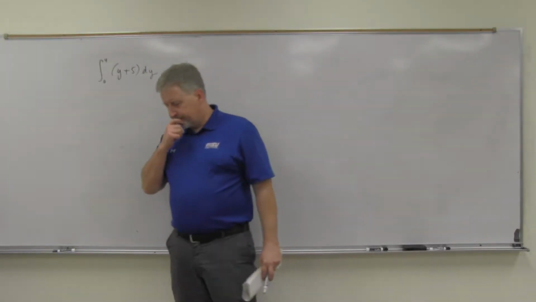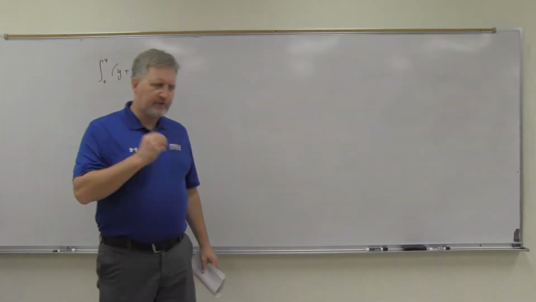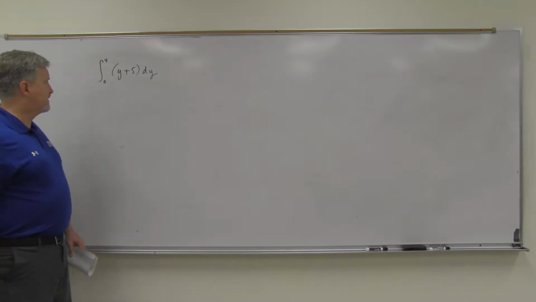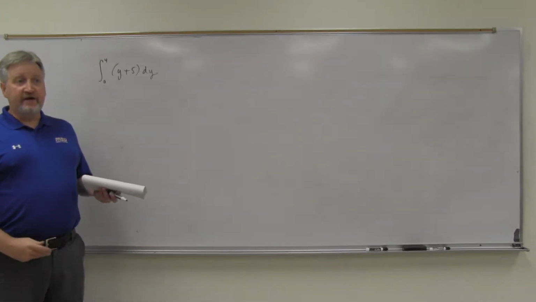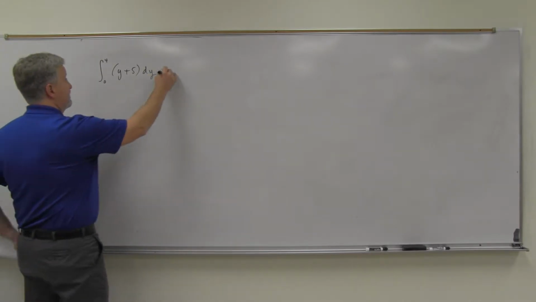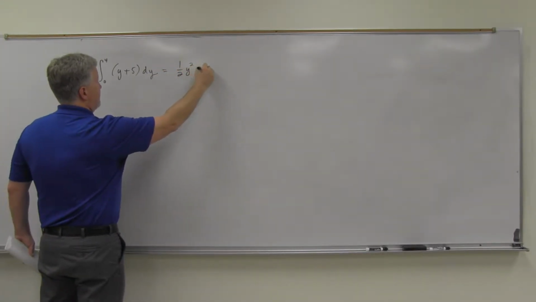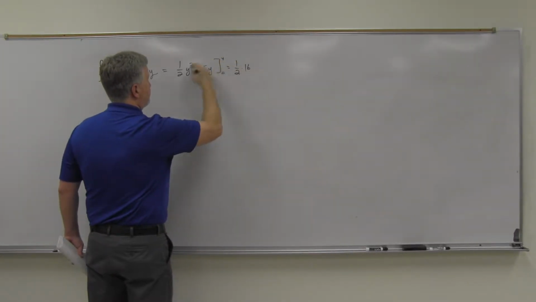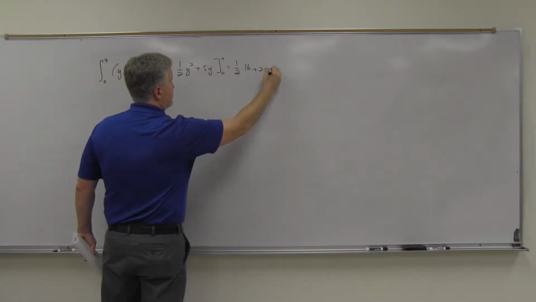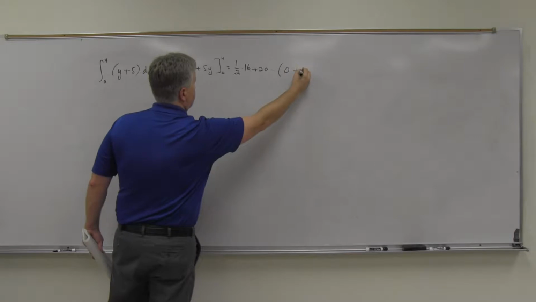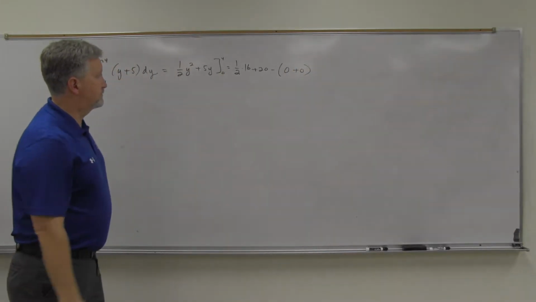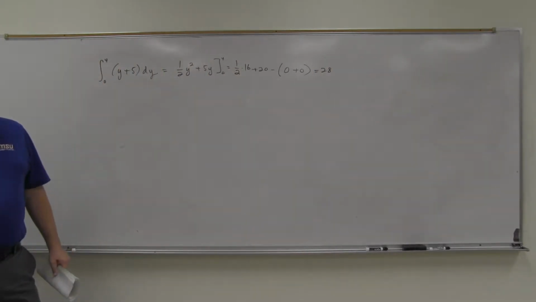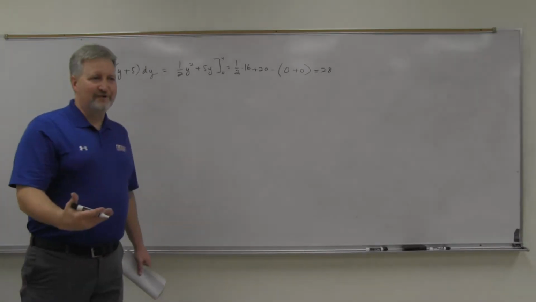All right, just as a reminder, we've done this not too long ago, integrating with respect to y. Of course, actually integrating this is not a big deal, because all you have to do is the antiderivative, 1/2 y squared plus 5y from 0 to 4. So that's 1/2 times 16, 4 squared, plus 5 times 4 is 20, and then plug in the 0, of course, those are zeros, so it's half of 16, 8, plus 20 is 28.